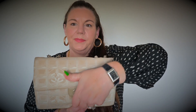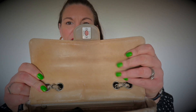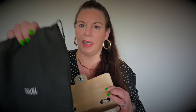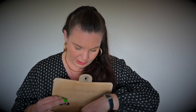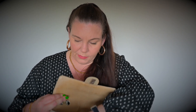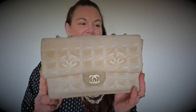Inside the bag is a silky satin material, but this portion is lambskin, which is beautiful and so soft. This one did come with the dust bag and the identity card with the serial number. The dust bag is faded but it's nice to have. There's a slip pocket at the back and a zip pocket inside, and the serial number is right down in the corner of the main part of the bag.